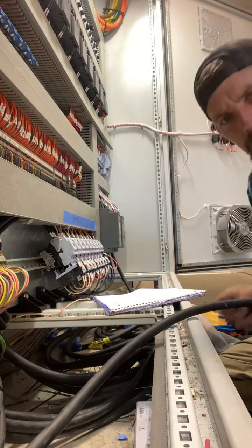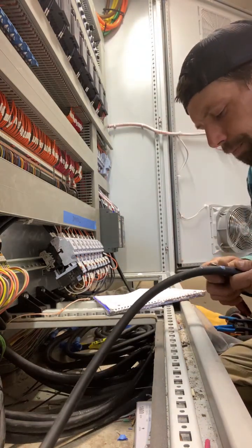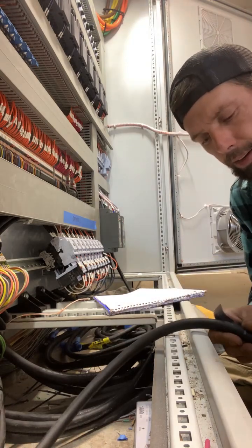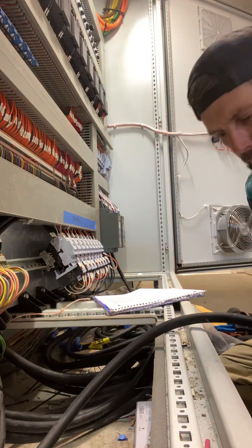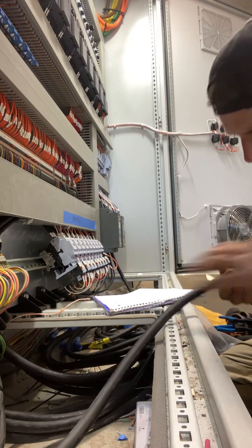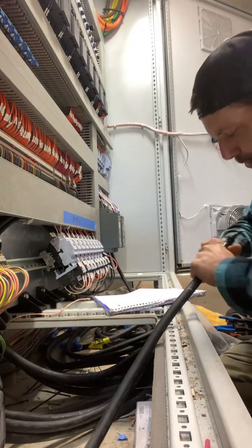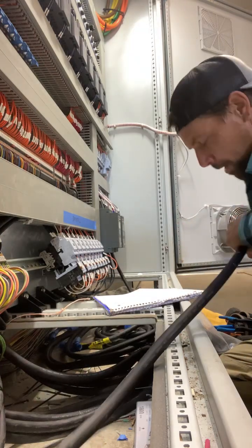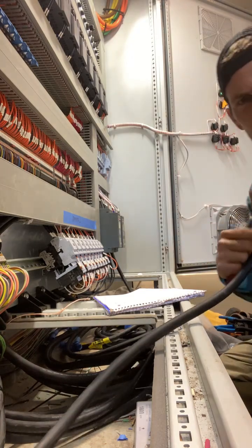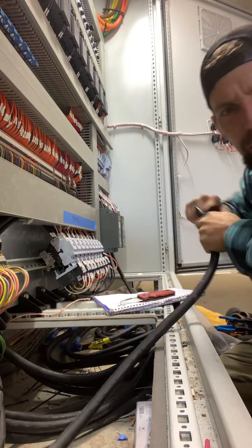You got any tips on troubleshooting? What are you working on? Working on an MCC cabinet right this second. I've got nine dryers that just came in and got added in the tunnel of a car wash. So I'm landing the nine blowers right now to the MCC cabinet. I've also got a couple of light bars from Arches that I've got to land and terminate, but for this stream I'm just gonna terminate these nine blowers and talk with y'all for a minute.